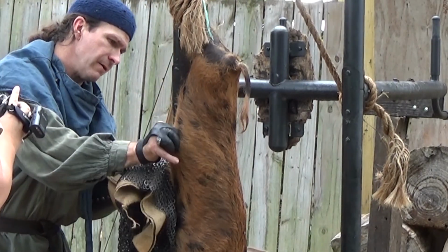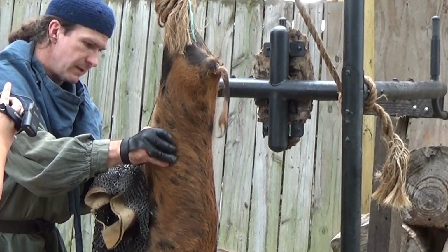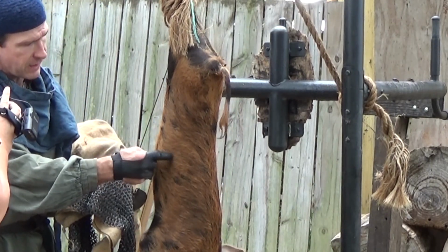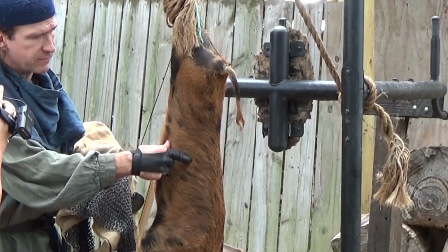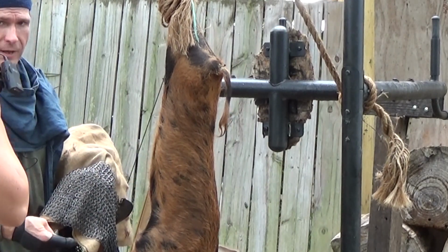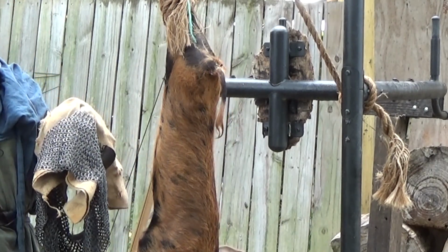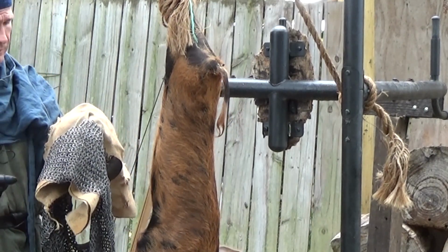And upon looking now, I think we've been hitting a little higher up than I expected, but there are ribs in this area and nothing's broken. But of course this is hollow and it's a little lighter than a person and it's free hanging. So this could be causing some differences than you would have actually hitting a person, but I do think that the Maille would be doing its job. We're going to go up to a higher pound bow and possibly a needle point in the next one.